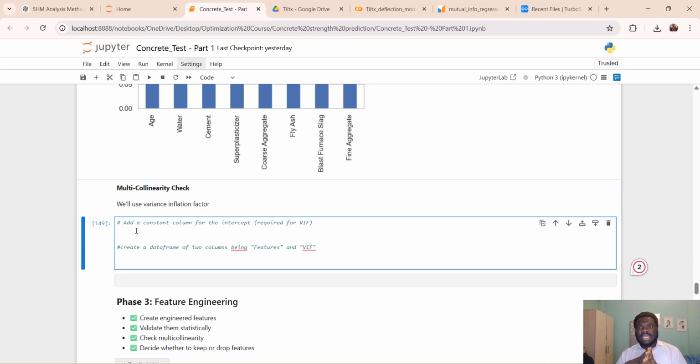And how do we do that? If we have a factor of between 0 and 10, we can still say that is fine, although 0 and 5 is better. If you have something between 5 and 10, it's some moderate multicollinearity. But when you have above 10, then it has high multicollinearity, and you need to deal with that. Okay? So in order not to waste more time, I would say we code it directly, but just a little bit of fundamental. I will take a snip.